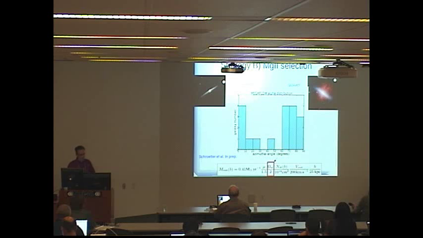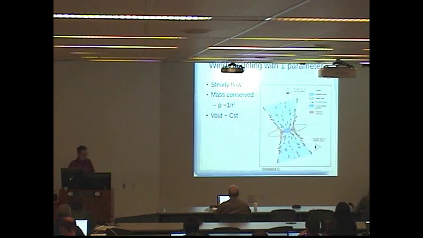In fact, if you look at the equivalent width impact parameter distribution, you find that they have different relationships between equivalent width and impact parameter for these two cases. This is steeper than that one. If you want, I can discuss that more later. So now we have this geometry. We have our galaxy and quasar pairs.